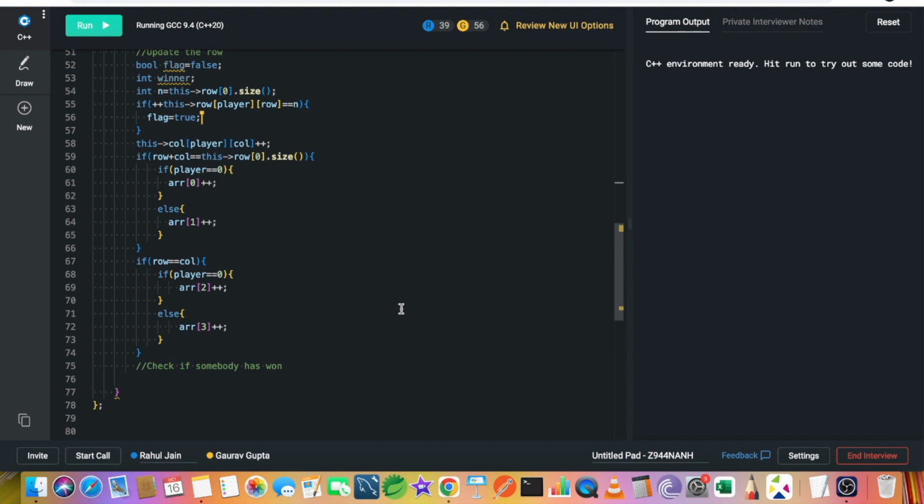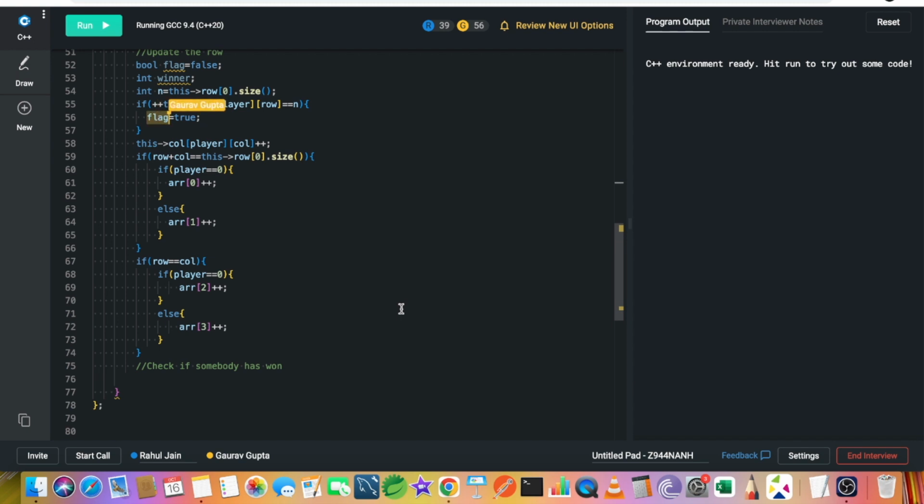So at that row, if it is equal to n, then this means that at that row, the whole row is either a zero or a cross. Okay. So can't we check this when we are returning from this move function after everything has been computed? Yeah, we can do that also. No problem with that. Because we are pretty sure that once a player has won, there won't be any further move calls. Yes.